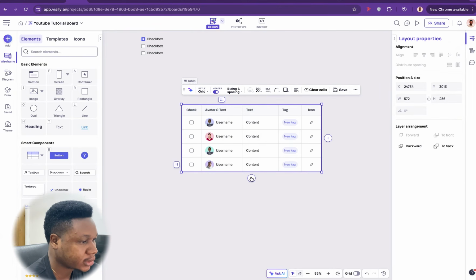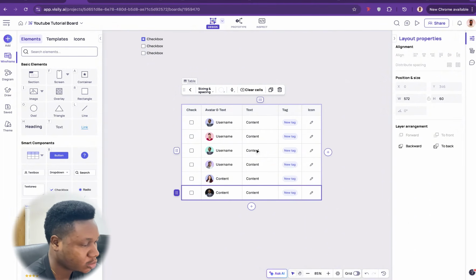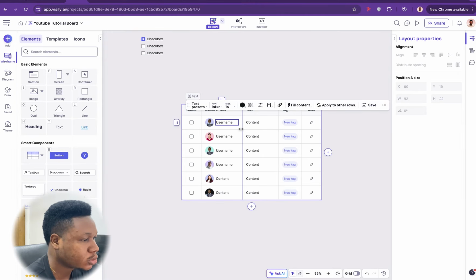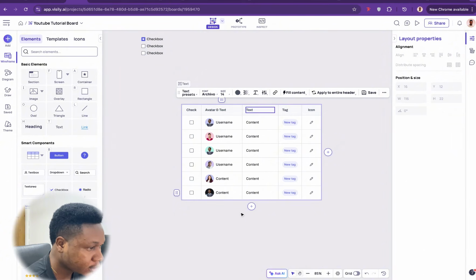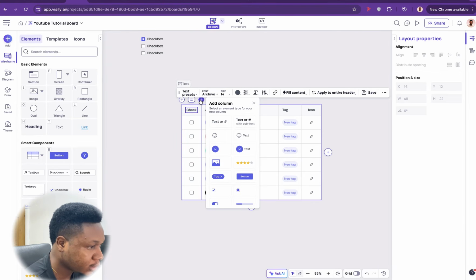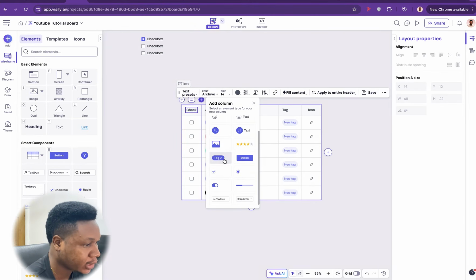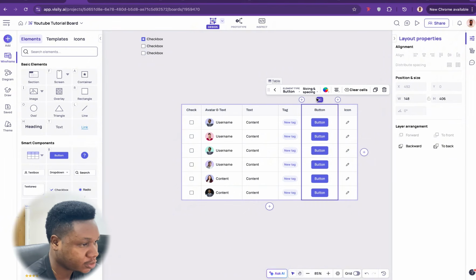If you're working on a dashboard or anything and you need more table components or more rows, you don't even need to start creating them again or doing Control D like on Figma. Just come to this guy, or if you need this avatar section again, just come right here. If you need more, just come to checkbox. You should be able to see plus. See, it asks you what you want to create. So maybe I need a button. Then I can move it around with this button that is here, and I can put it anywhere that I want.